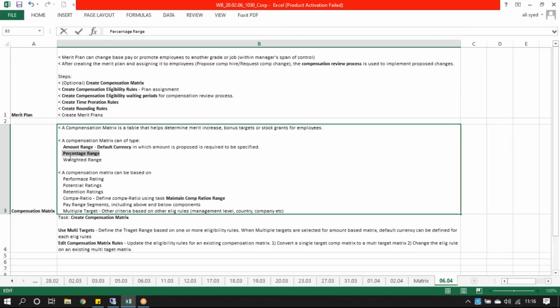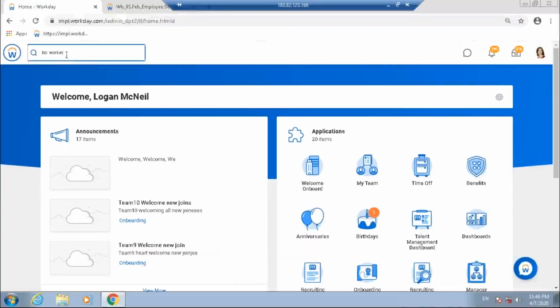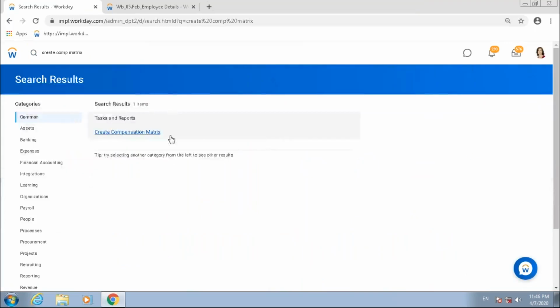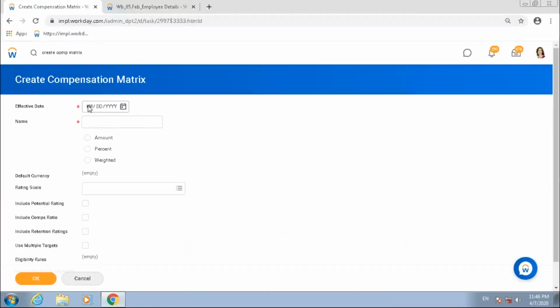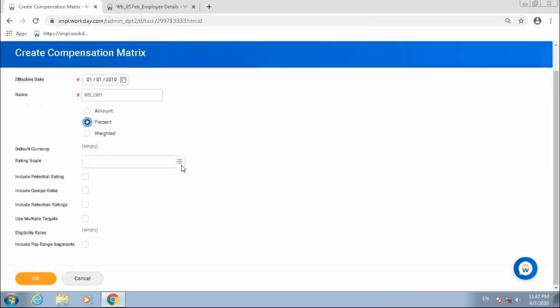Now in weighted range, the difference is, again just like my percentage range, let me quickly show that to you. So create compensation matrix. I'm not sure if we have already created one. Let's call this CM1. Okay, let me quickly show a percentage range.